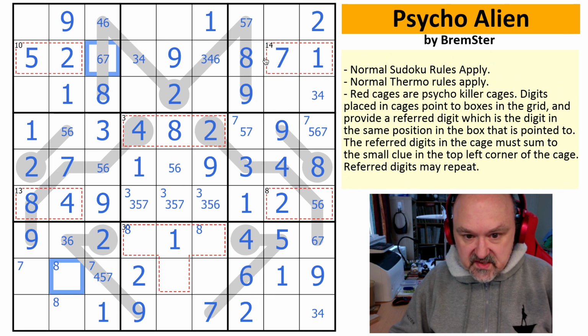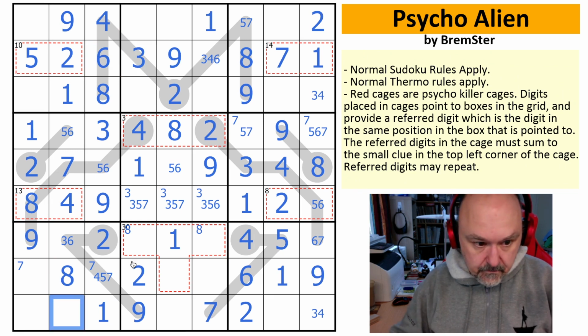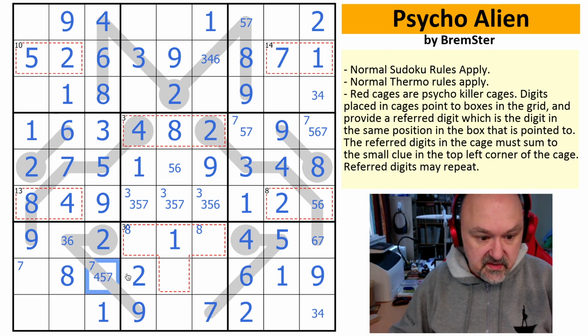So if this is a 6, this is an 8. If this is a 7, this is a 7. So this has to be a 7 or an 8, and it can't be a 7. So this is an 8, this is a 6. This is a 4, this is a 3. This is not an 8. That 6 makes that a 5, makes that a 6. This can no longer be 4, 5, that's 7.